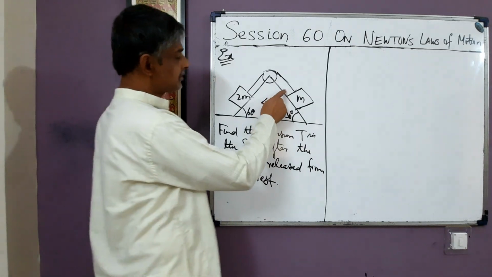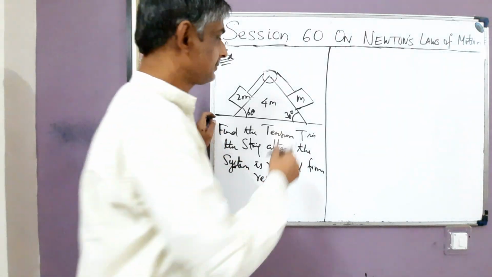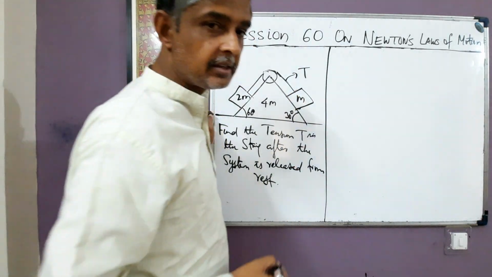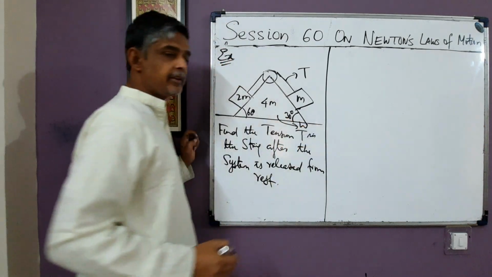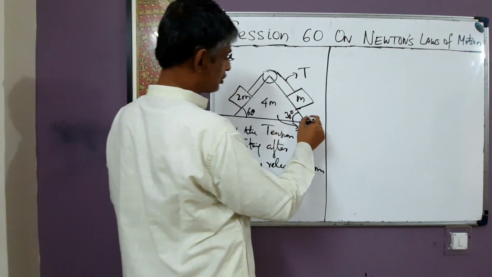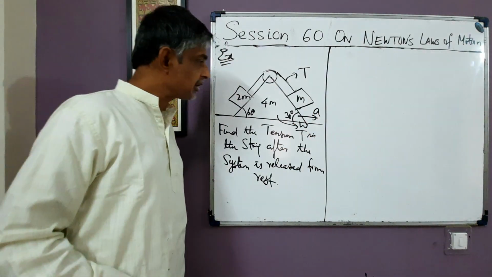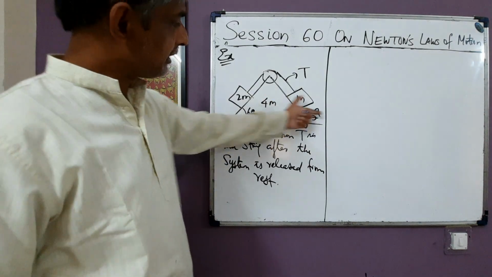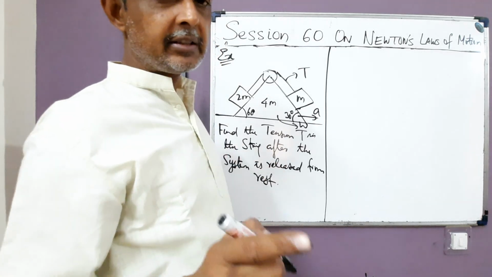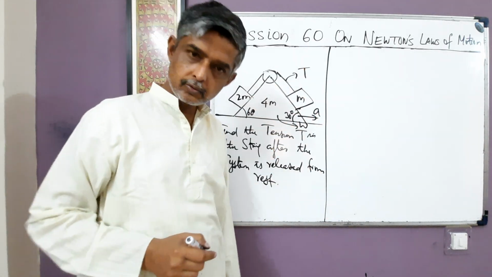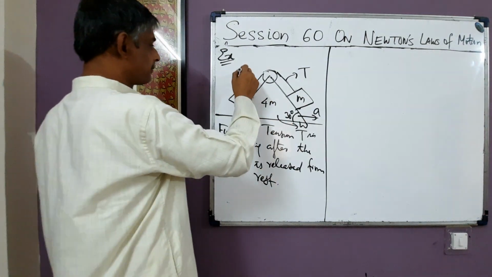First of all, note this point that since the string is massless and there is no friction between string and the pulley in contact, tension at every point of the string is the same, T say. Now let us denote this wedge by W. Let us assume the acceleration of the wedge to be A, with respect to ground, after the system is released from rest. I have assumed A in the rightward direction. You can assume the motion direction leftward also. If on solving you get a negative sign, it means the direction of A is opposite to what I have assumed.